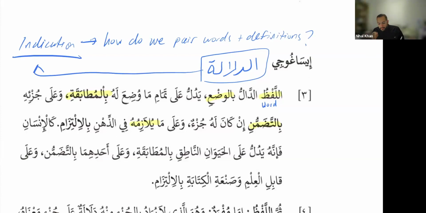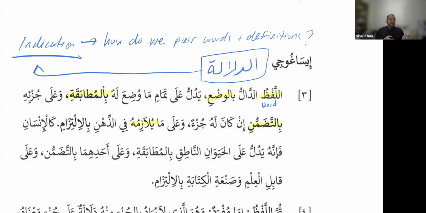So if we're talking about mantiq, I said that mantiq is what? Mantiq is you making sure that your arguments are protected from error. Now, if I were to take something and break it down to its smallest piece, if I were to say you have an argument, your argument is made up of a proposition. That proposition is made up of a subject and a predicate. That subject is made up of a word, right? And that word is made up of letters.